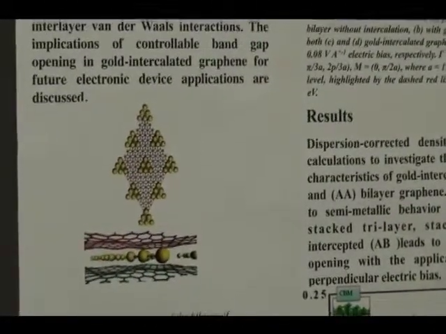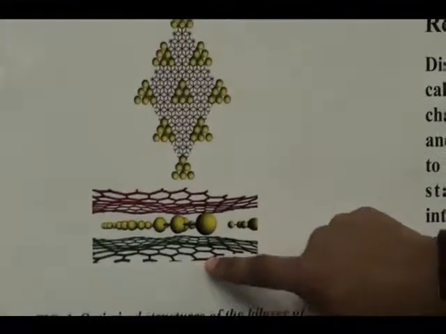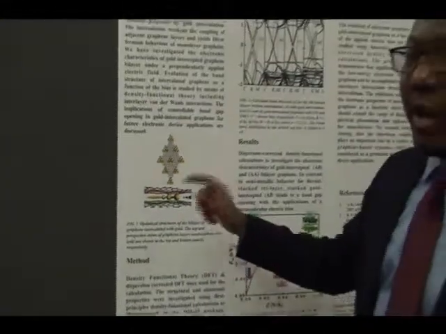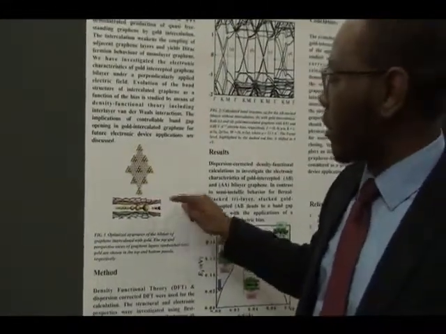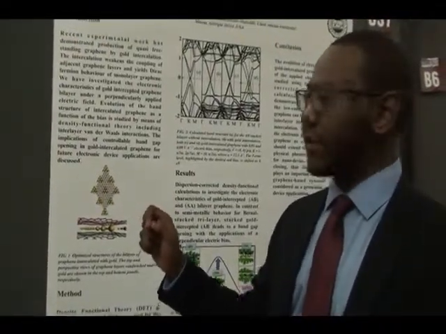Fantastic. So basically, we're putting gold in between layers of carbon. Right. I don't know if you can see this on the camera, but we have one layer of graphene here, another layer of graphene here. So it's called a graphene bilayer. And in between this bilayer, we have gold clusters. Now the clusters consist of gold nanoparticles that have 6 atoms.